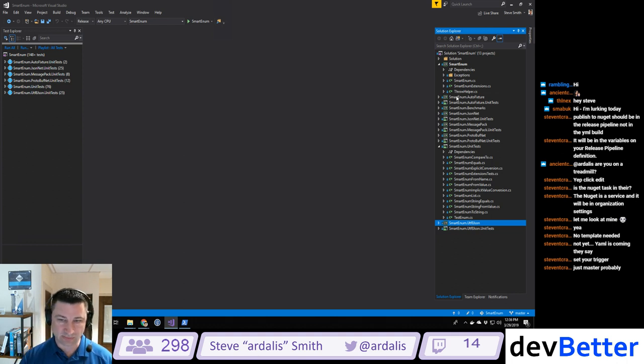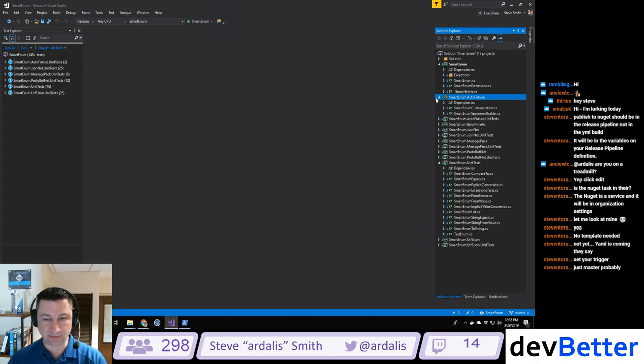Or you make each one of these its own separate NuGet package, and whoever wants to use the different features that each one of these might have can then pick and choose whether or not they want to pull that one in. Now, thus far, I have not published any of these other things as separate NuGet packages. But that's the approach that seems like the one that makes the most sense. And so the next step would be to basically publish out a 1.0 version of each one of these separate projects so that someone could then pull those in as needed.